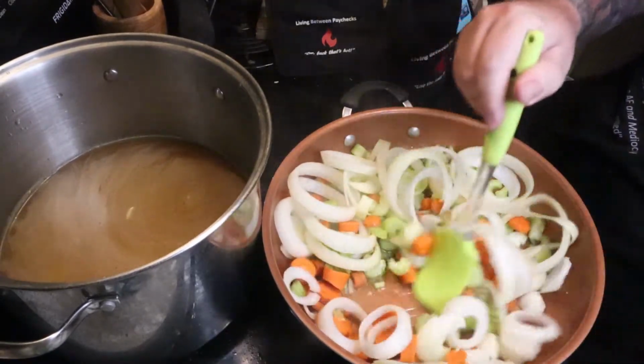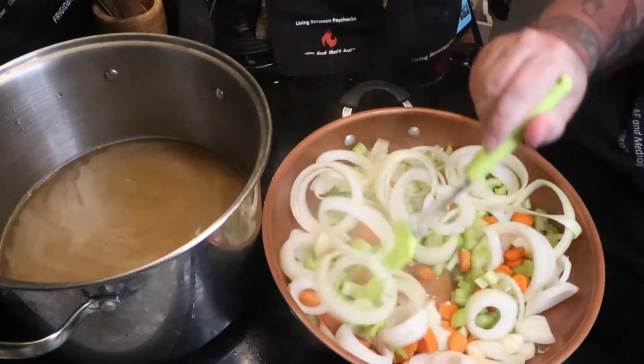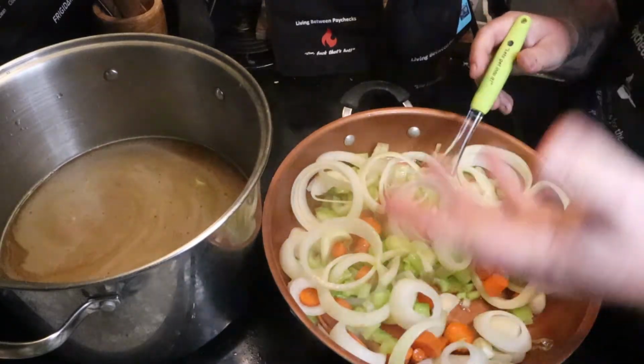So keep a decent stir on these. Let them keep sauteing down. Again, I think it took right at like 12 minutes.